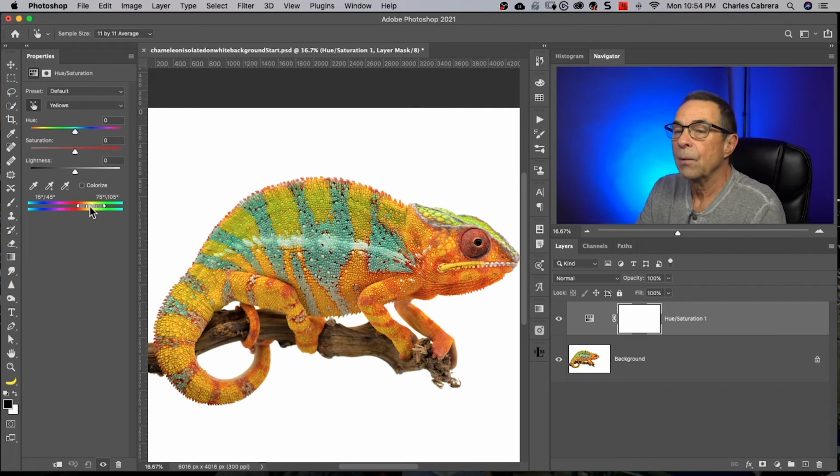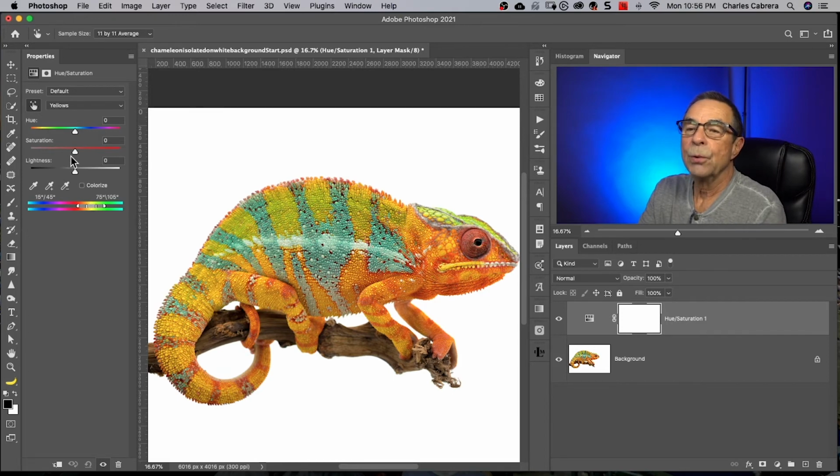Down here, we have these adjustment sliders, and their corresponding color wheel values in degrees appear in between the color bars. Right here in the middle, this inner vertical bar is our color range that we're going to be working with. The two outer triangle sliders show where the adjustments on the color range fall off. So it's a feathering. And the top bar of the slider shows you the colors you choose or target, and the bottom slider shows the color you're going to turn into, or the result.